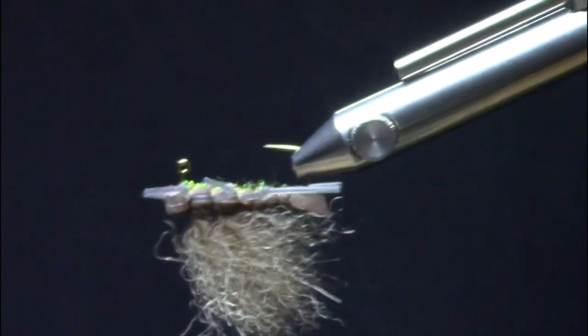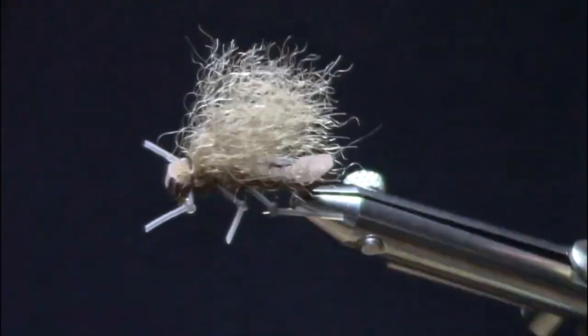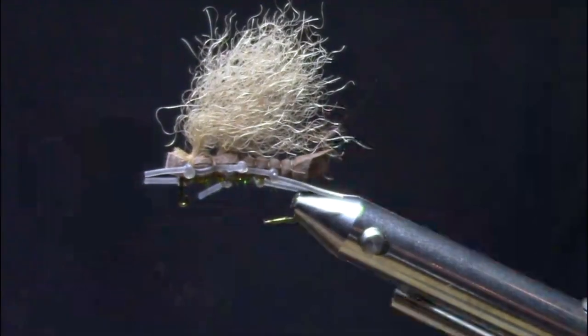Okay, and if you notice that I'm tying this on a jig hook, and there was a book published, I don't know how many years ago, 40 years ago, by a guy named Datus Proper, and the title of the book is What Does a Trout See?